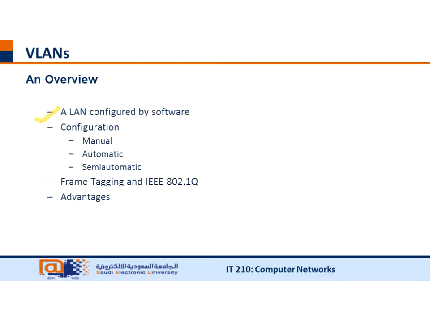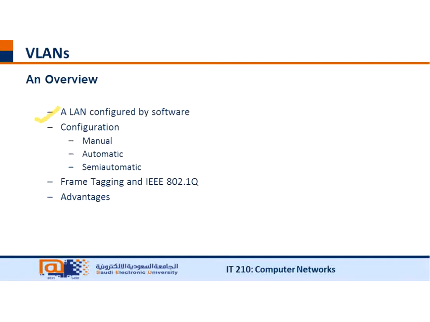This means that if a station moves from VLAN 1 to VLAN 2, it receives broadcast messages which are to be sent to VLAN 2, but no longer receives broadcast messages sent to virtual LAN first. So this is a good configuration for a company with two separate buildings. Each building can have its own switched LAN, which is connected by a backbone. So people in the first building and people in the second building can be in the same work group even though they are connected to different physical LANs.